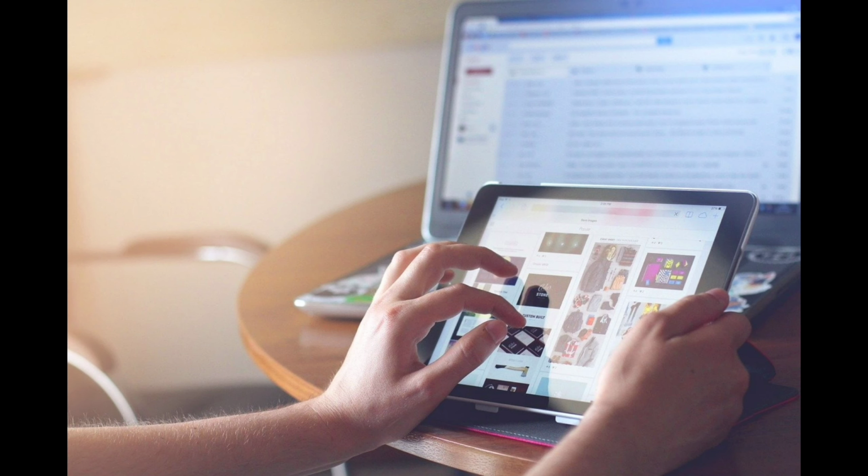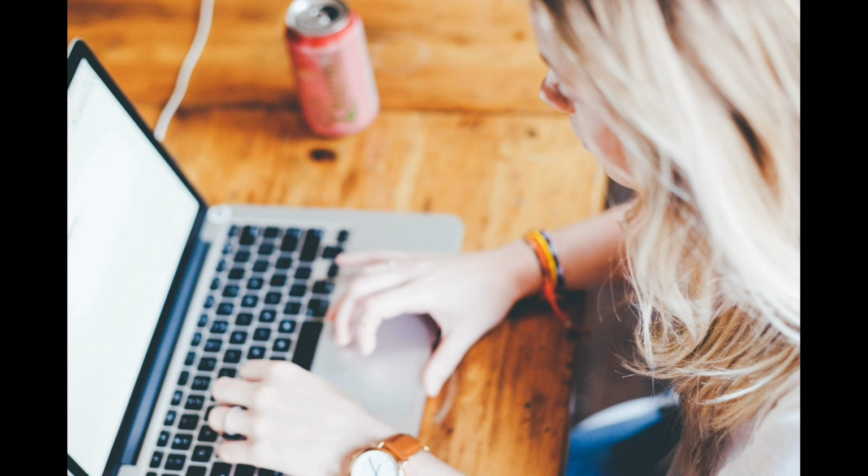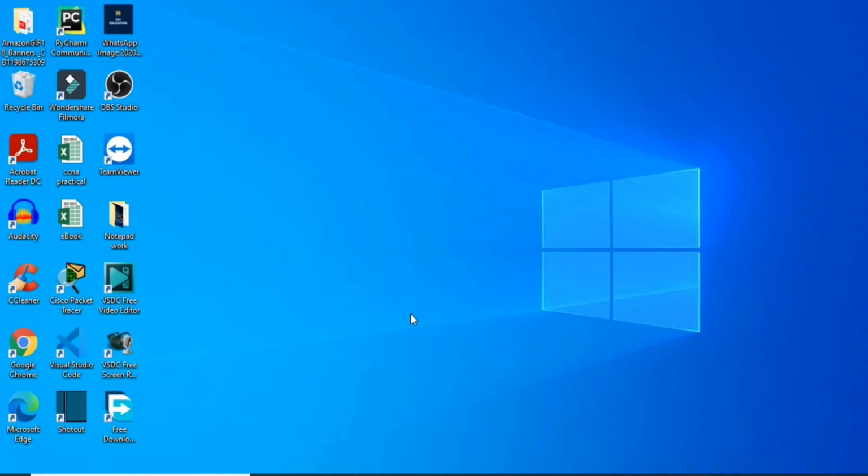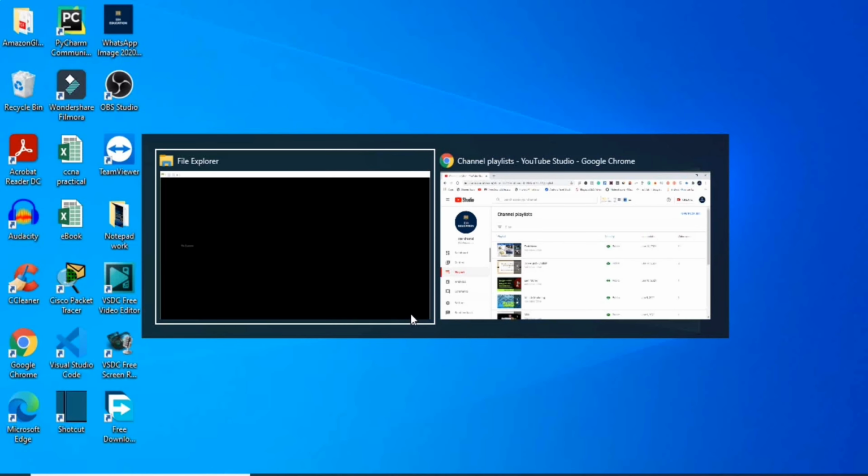Let's begin. Trick number 1, switching between apps. I know many of you know how to switch between apps, but do you know multiple ways of switching between apps? When you press the Control key plus Alt key plus Tab key, this will show you your current tabs which are open. Have you tried the Windows key plus Tab key combination?